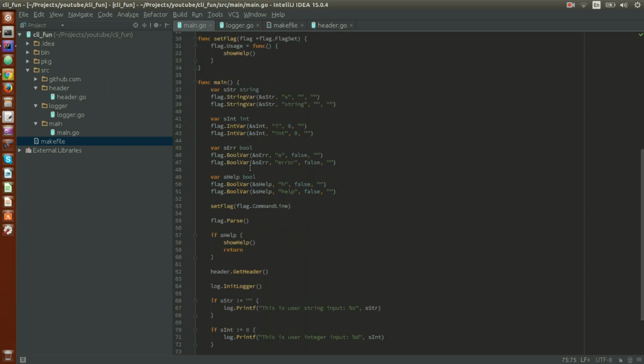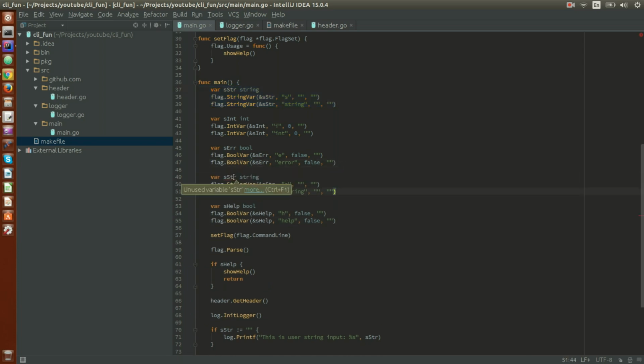And let's do a warning. For the warning, we just use a string and let's paste it. W, and by default it will be an empty one.